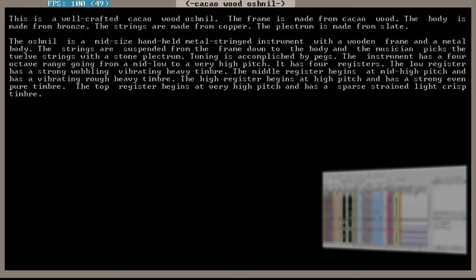That's as close as I can get. The middle register begins at mid-high pitch and has a vibrating, rough, heavy timbre. The high register begins at high pitch and has a strong, even, pure timbre. The top register begins at a very high pitch and has a sparse, strained, light, crisp timbre.